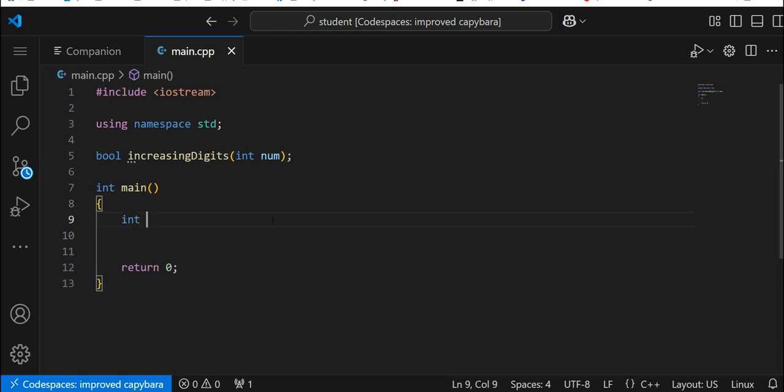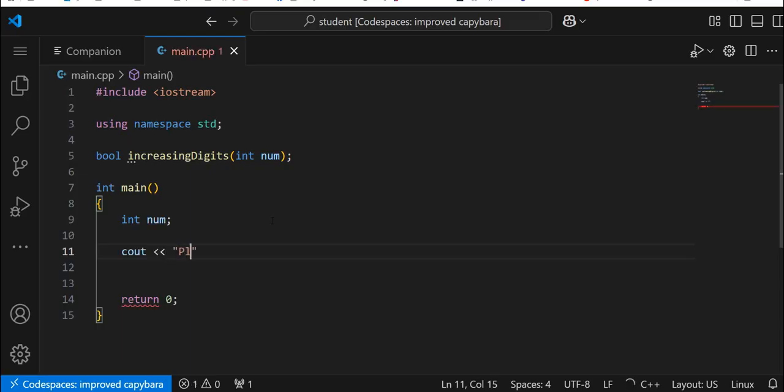Here's our integer num. Then we'll cout, please enter an integer, and cin num.